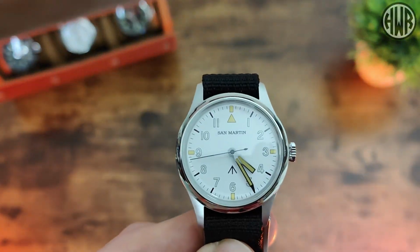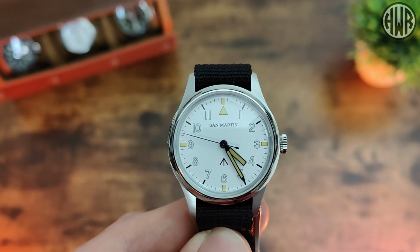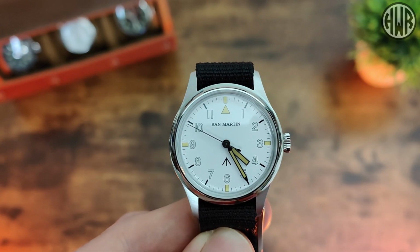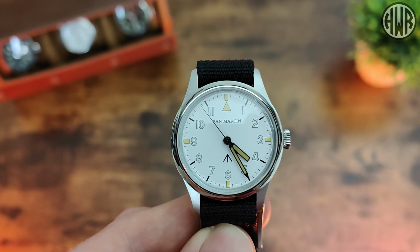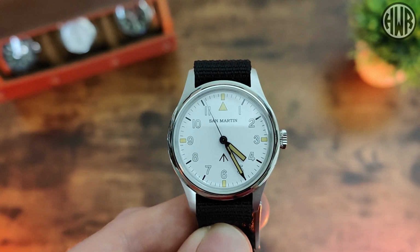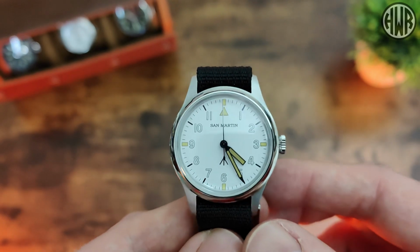And here it is. So, something a little bit different from San Martin. Pilot style watch. If you're not keen on this white dial one, they also do it in black as well. They're the only two colour options you can get though. And it's also only available on this strap as well. There's no bracelet option or anything like that.